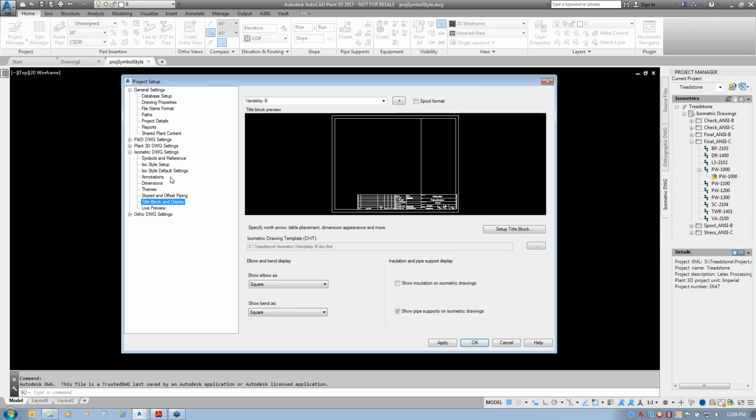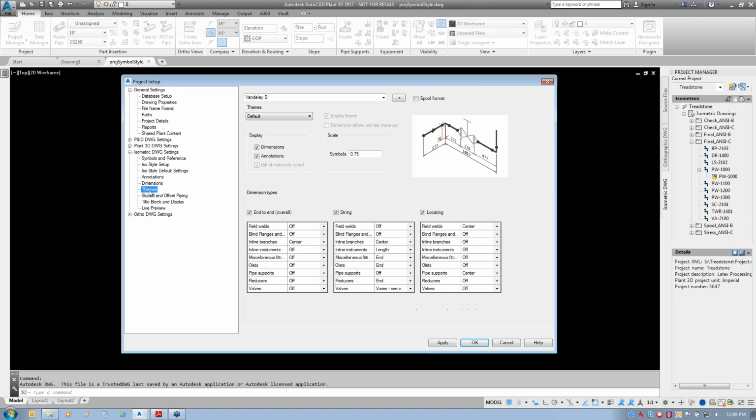Before I go there, I do want to point out one thing here with the themes. The only reason I'm introducing themes into this particular webinar at all is because they are set up in your template, and I want to point that out. But you can see here the default theme is basically where you set up how it's going to dimension filled welds or inline branches, things like that.